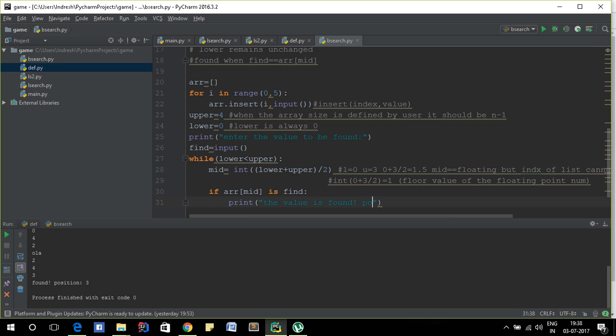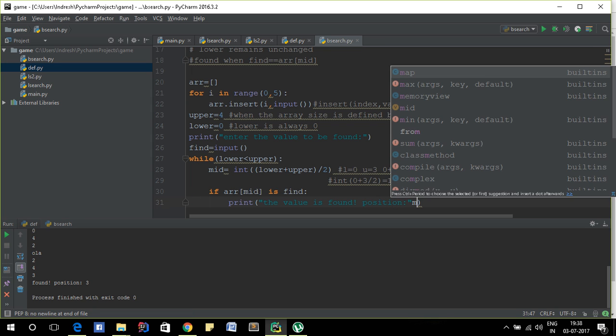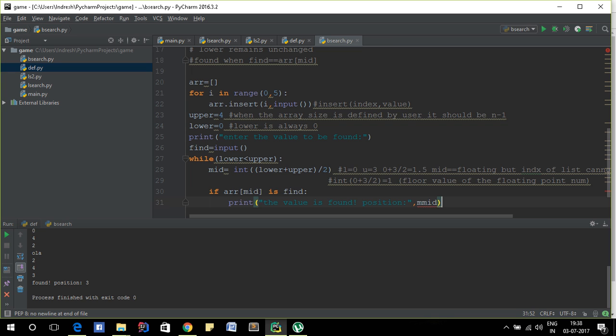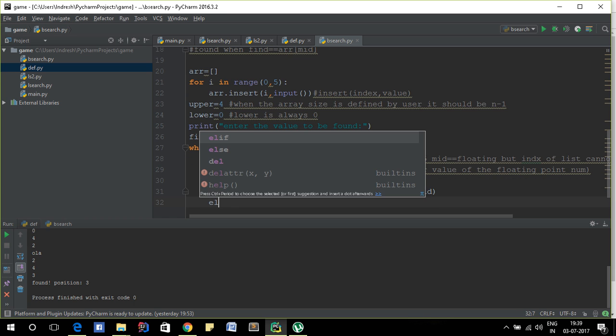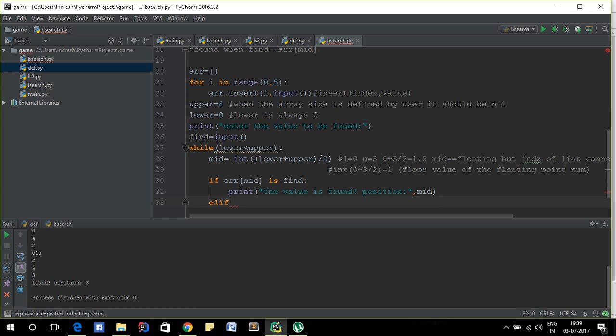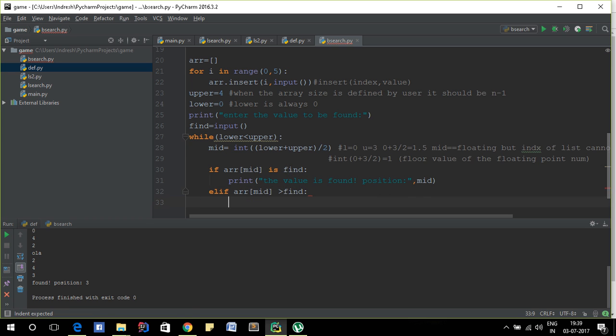Okay, elif ARR of mid is greater than find, then what will happen is upper equal to mid.